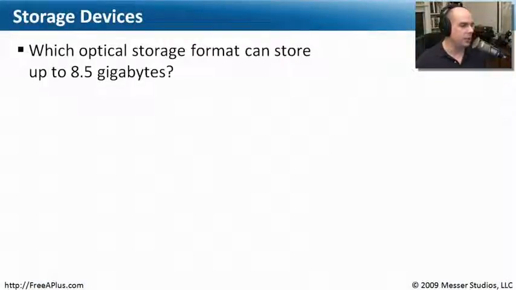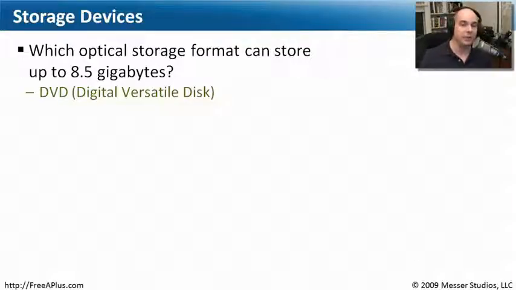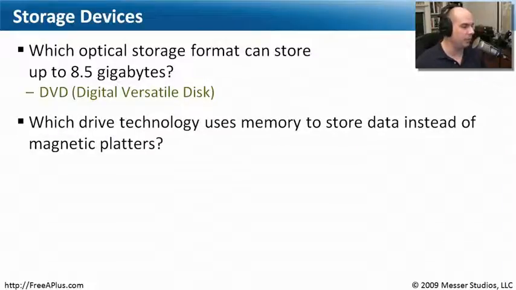Let's see what we've learned from this module on storage devices. Here's a question for you. Which optical storage format can store up to 8.5 gigabytes of information? You recall which one dealt with that storage size? It was a DVD, a digital versatile disk. It really can store 8.5 gig. Obviously, I can do even more than that in my Blu-ray as well, so I'll give you credit if you answered either one of those.